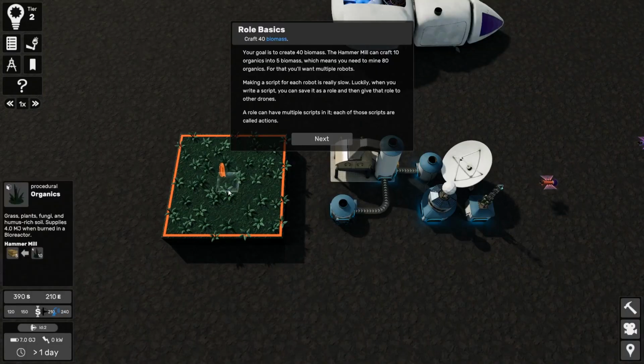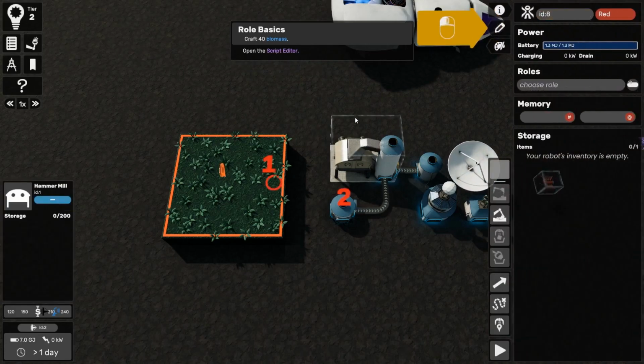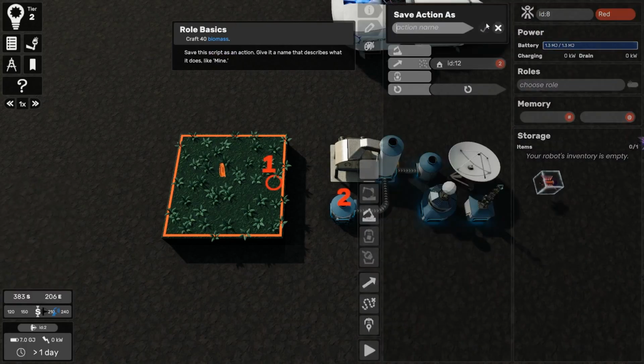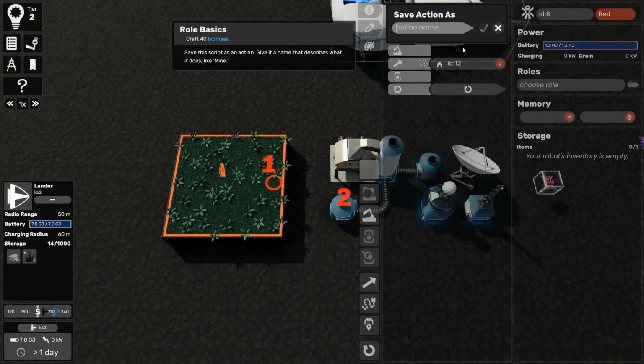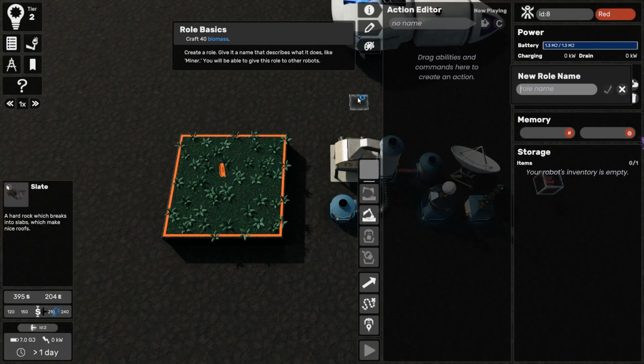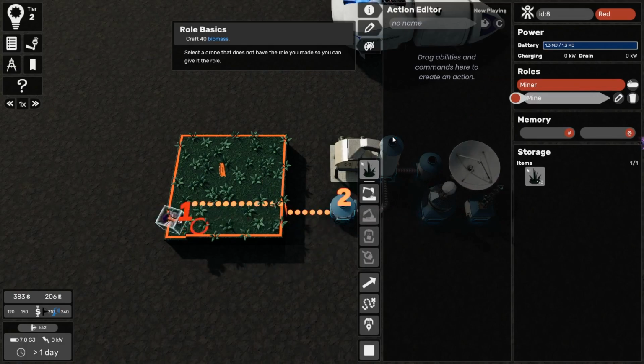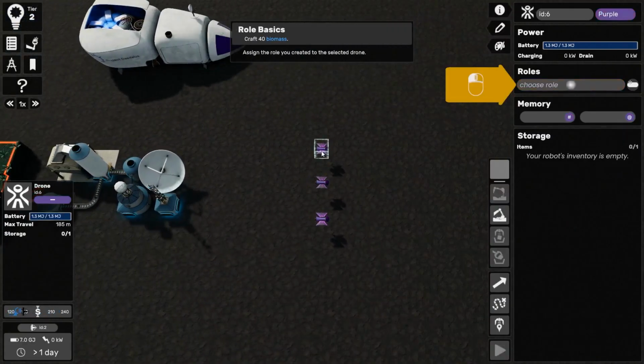There we go. Your goal is to create 40 biomass. Okay, the hammer mill can craft 10 organics into 5 biomass, which means you need to mine 80 organics. Okay, so as mine. Okay, so we'll just follow what they say. Miner. Okay. Interesting. Okay. We have more drones? Oh, yeah, we do. Okay.